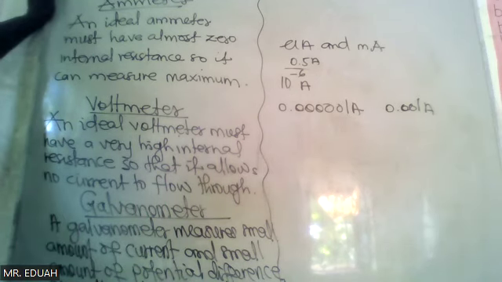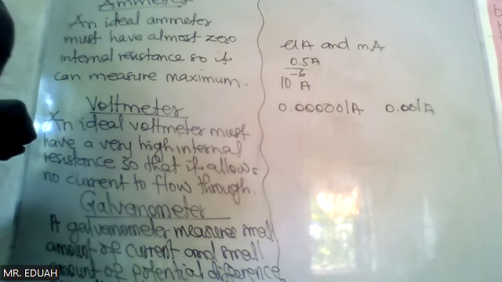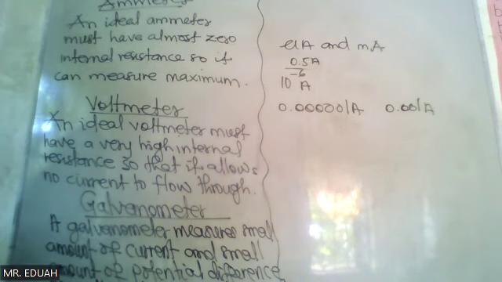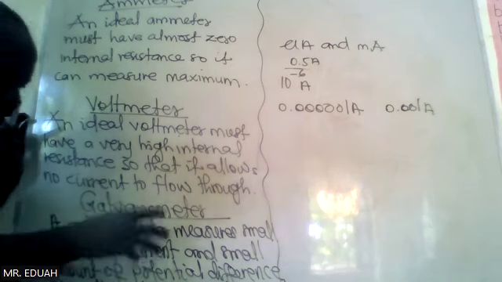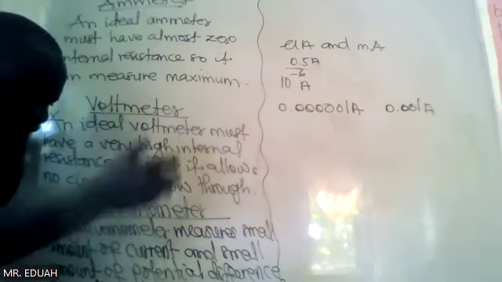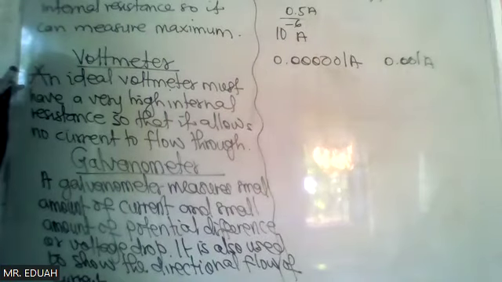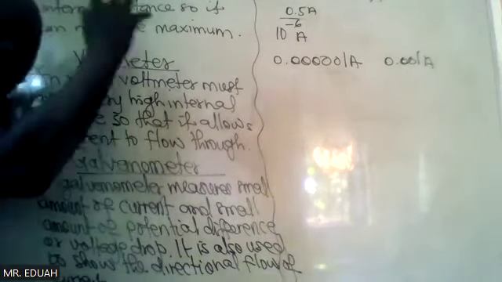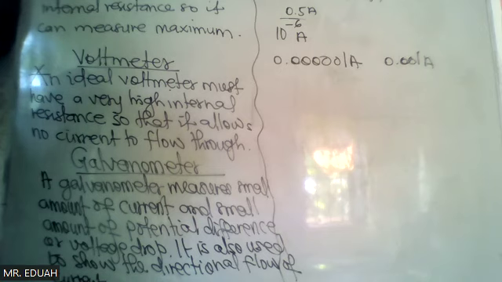If it is being used for measuring a small amount of voltage drop, then an ideal voltmeter must also have a very high internal resistance, even to the point that almost zero current flows through. And so having a very high internal resistance also satisfies the purpose for its being used for small current. Is that okay? So its nature suits its function perfectly. Please, any question? Or if you want to contribute something, you are also allowed. So its nature fits its purpose perfectly.